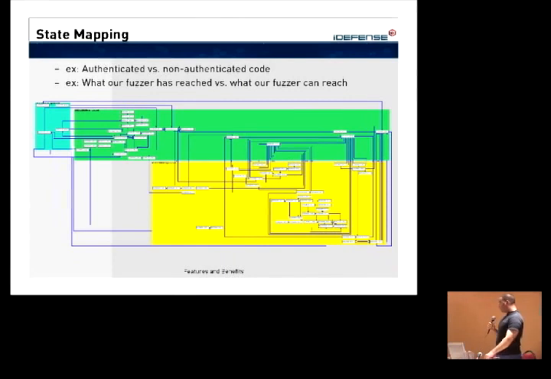So state mapping, another type of visualization. Each one of those areas is an actual recording, and the nodes are the functions. And so this is useful for seeing authenticated versus non-authenticated code. Maybe you attach to an SSH server and you fuzz it and you record that, and then afterwards you authenticate with it and fuzz continuously after that and record that as well. And then you want to see the difference, the comparison. Which one of these nodes were authenticated to get into, which one of them were unauthenticated.